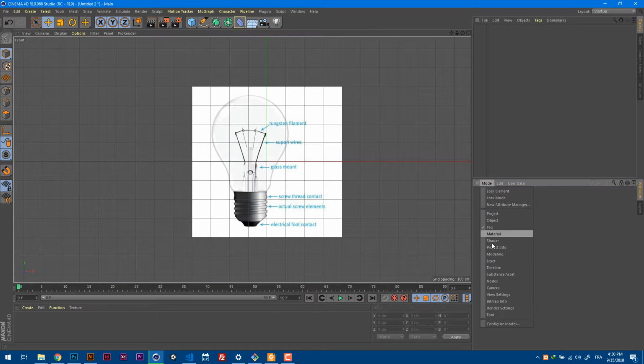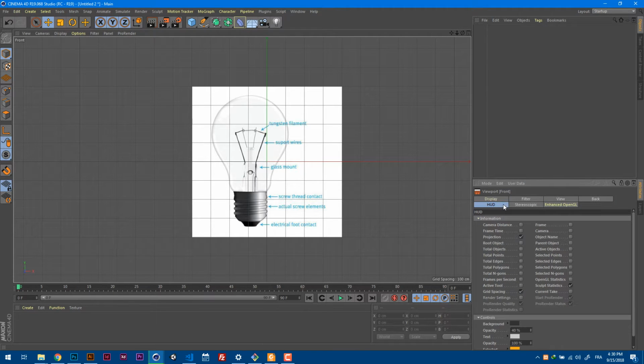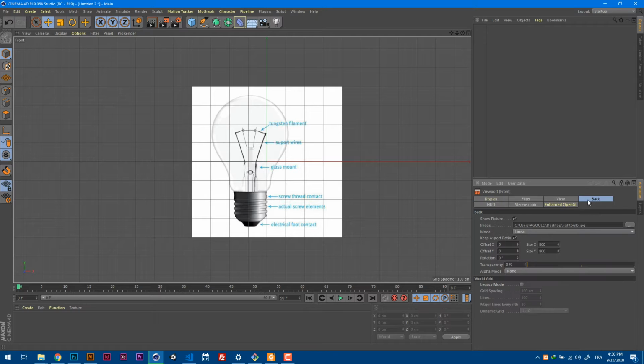So the second way is to jump into configure or shift V, and in the back you see here it's desktop slash our image, show image.